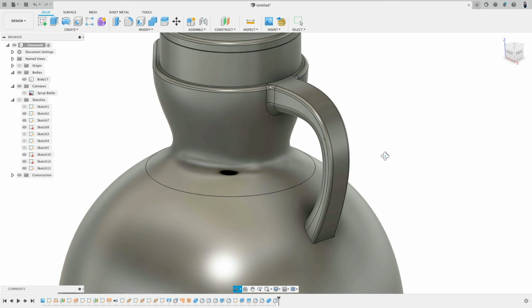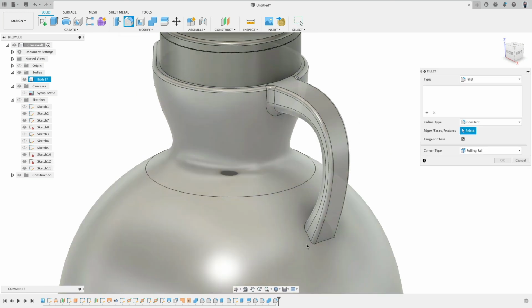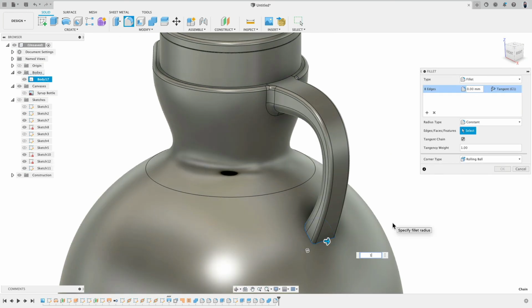This looks a little bit nicer now. And then here, you also get a fillet. Here, you blend in.